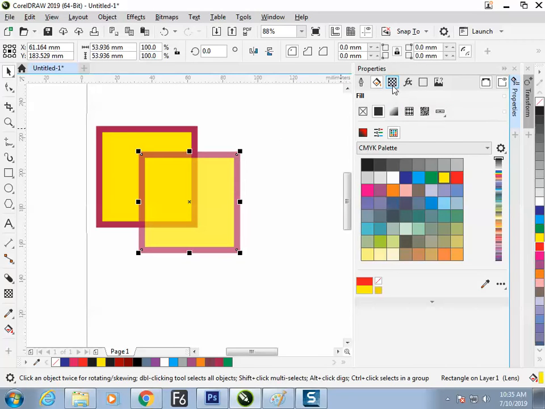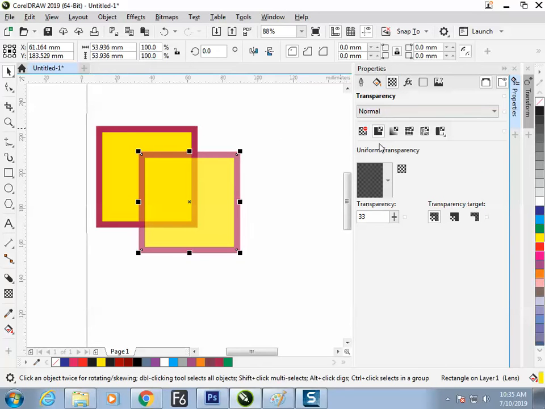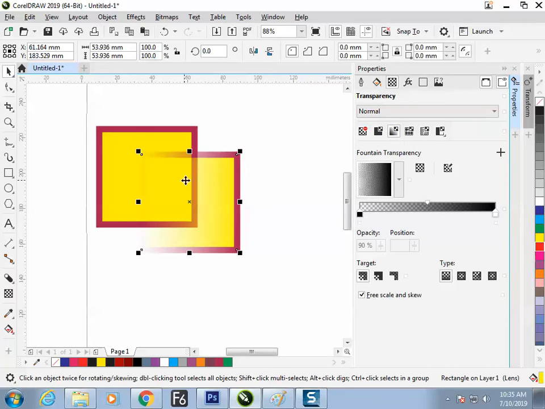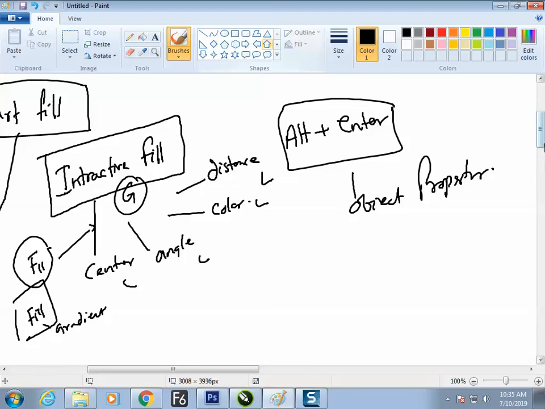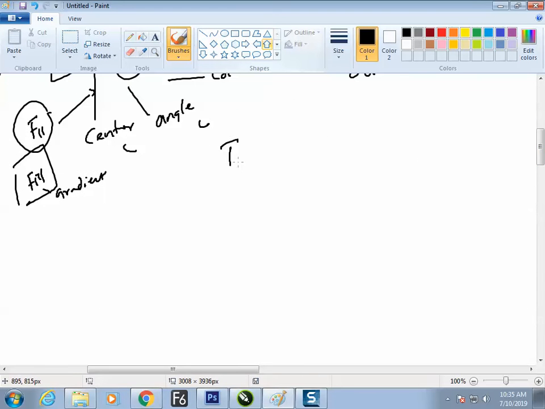And get the window. Here you can control the transparency. There are two places where the transparency could be controlled. And here you can set the transparency, and transparency is again of multiple types. By default none, the second one is uniform, and the third one is gradient transparency. Here, interactive transparency or fountain transparency, where on one side you can mix completely and the other side is opaque. So we have understood now the transparency is again of multiple types.